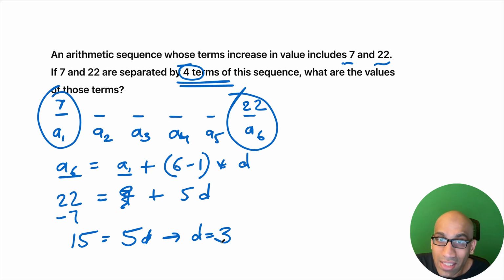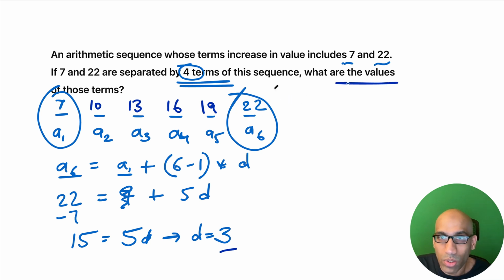So you found the D value. Now what does the D mean? The D means that you're just gonna add the D here. So 7 plus 3 here is the next term, because the D means the next term. You're just gonna keep adding this number. So 7 plus 3 is 10. 10 plus 3 is 13. 13 plus 3 is 16. 16 plus 3 is 19. And there you go. The next number is right here, which is a confirmation that our math is correct.